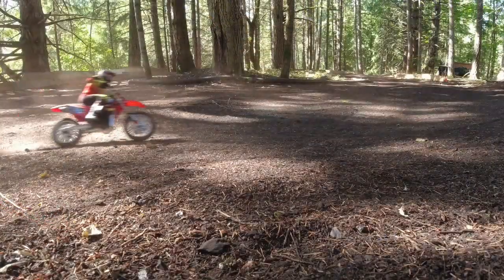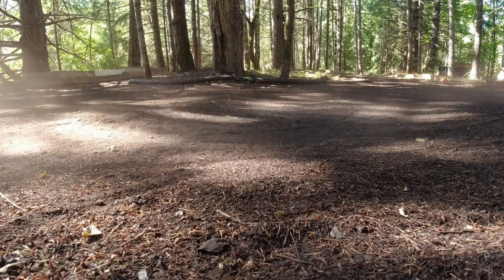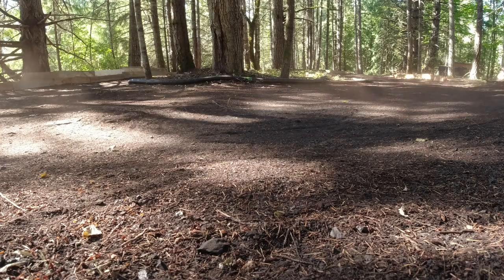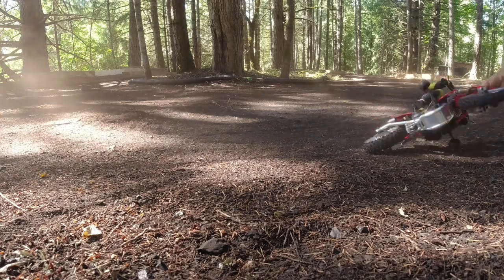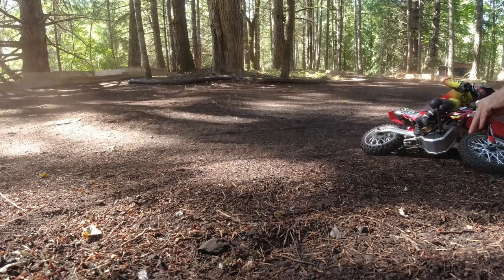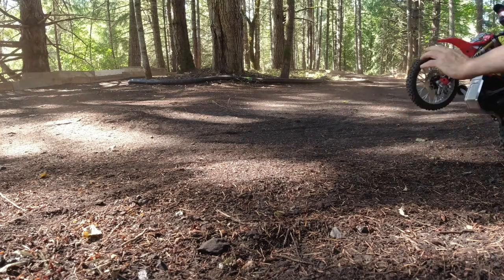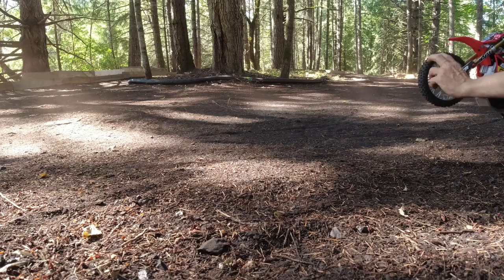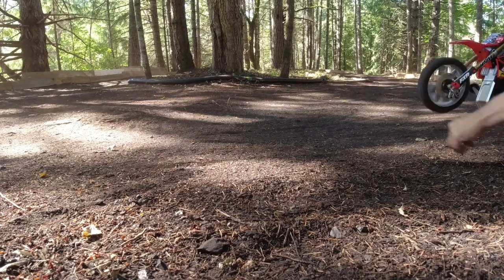Okay, so I bumped her up to 100%. And she rips, definitely. She's got good traction now. I think my front brakes are sticking maybe a little bit. Let's bring it in and check it out. Okay. Check out that front wheel. Is she sticking? No, not too bad. It does seem a little high. I could probably back it off a bit.